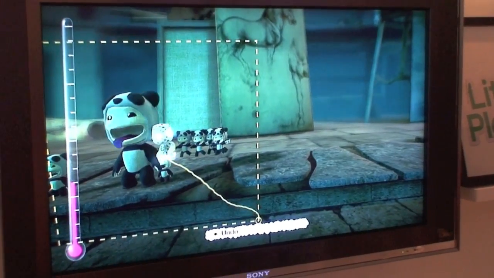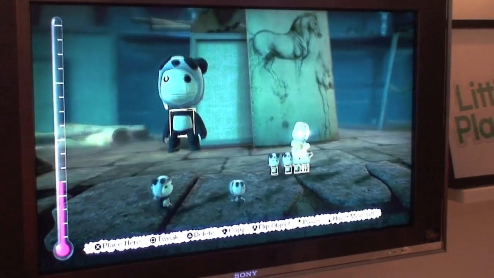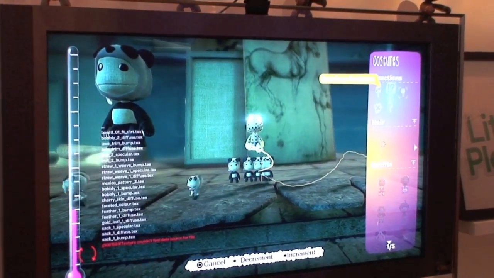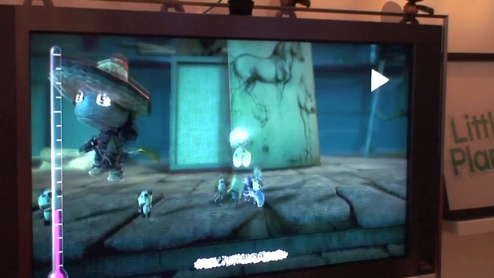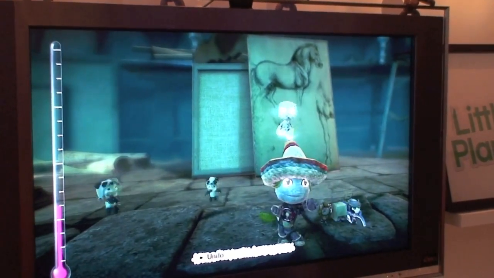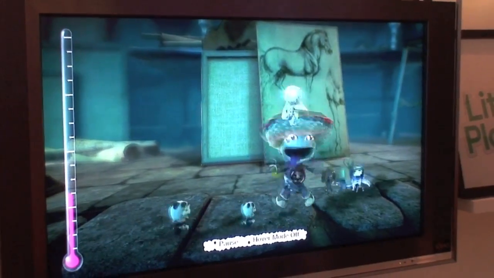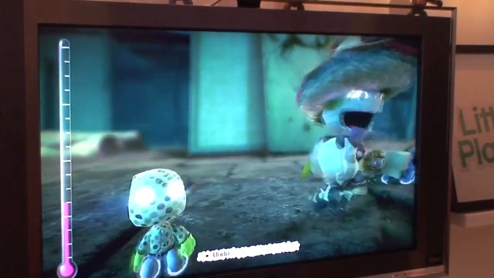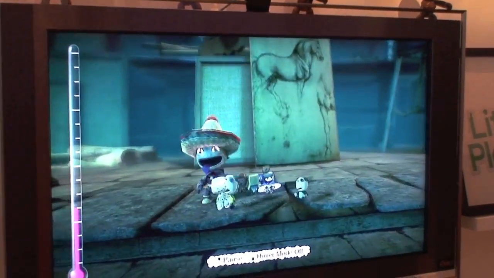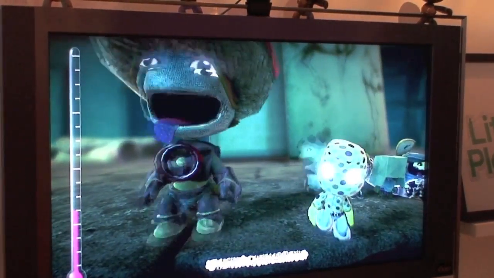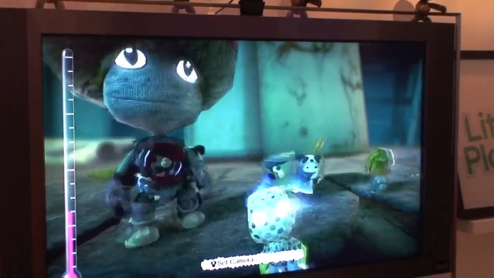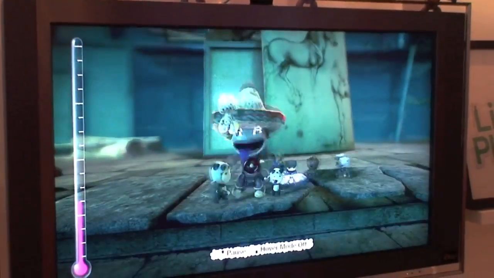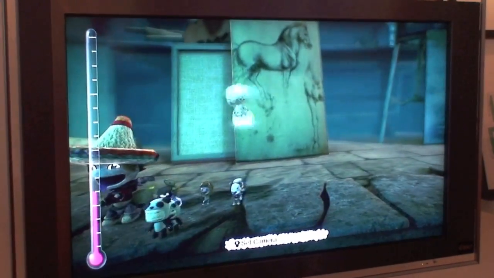The record function is another neat feature given to the Sackbot by Media Molecule. Basically, if you want Sackbot to perform specific motions and actions, all you need to do is hit the record button. Once that's done, you go ahead and perform the action you want to do. As you can see here, we have Sackboys dancing. That's because we had our little Sackboy doing those same moves. Once you finish recording, the Sackbot will loop that animation that you had just recently performed. If you wanted to give the same animation to multiple Sackbots, you can go ahead and use the multiple select feature shown earlier and edit them that way.